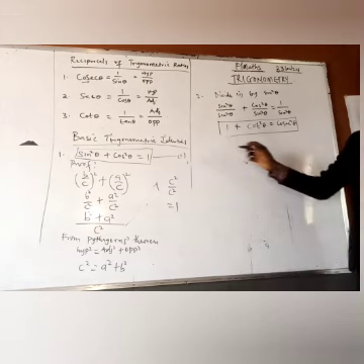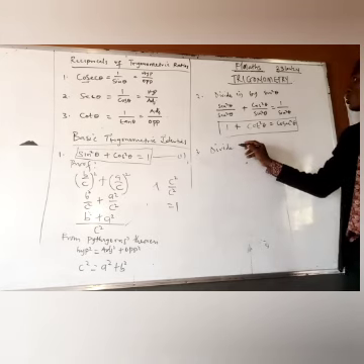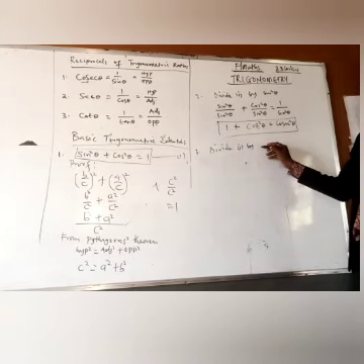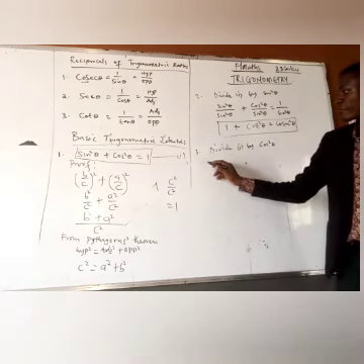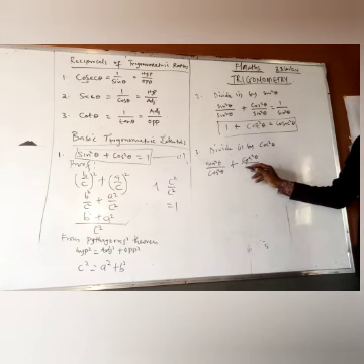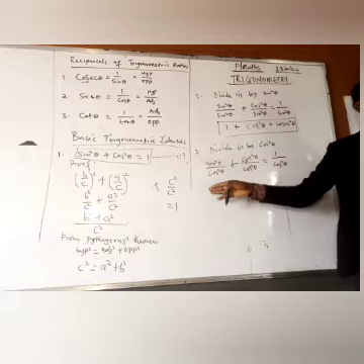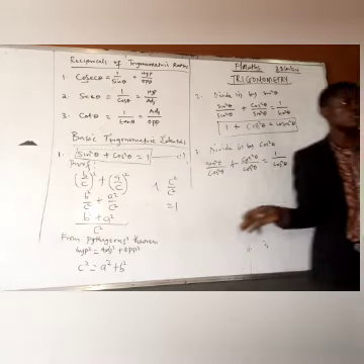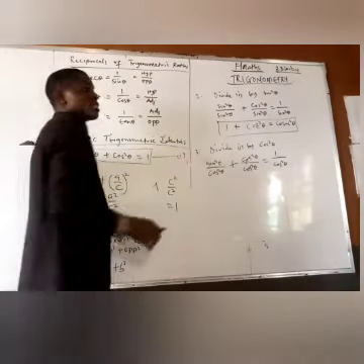Now the third one will be obtained when we divide equation 1 by cos squared theta. Let's divide through and see what we'll get. We have sine squared theta over cos squared theta plus cos squared theta over cos squared theta equal to 1 over cos squared theta. We are dividing through by cos squared theta. Can you see the bond? Yes, sir. So sine squared theta divided by cos squared theta, what's the result?